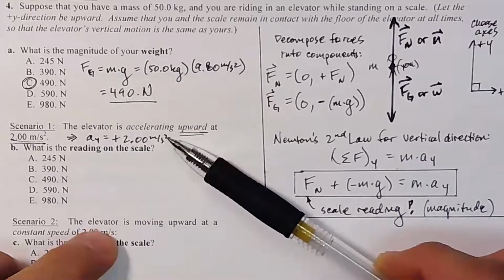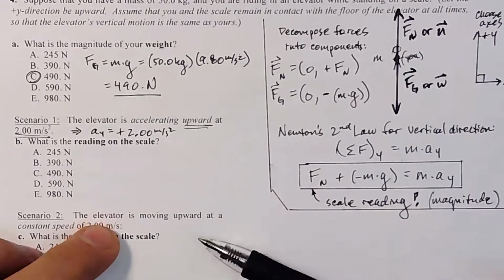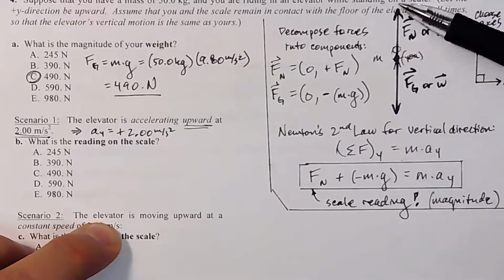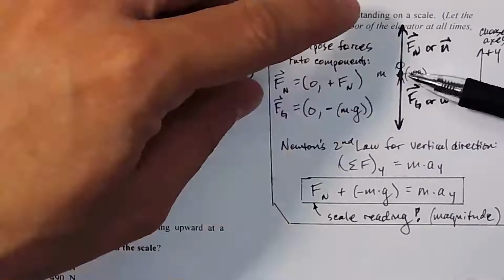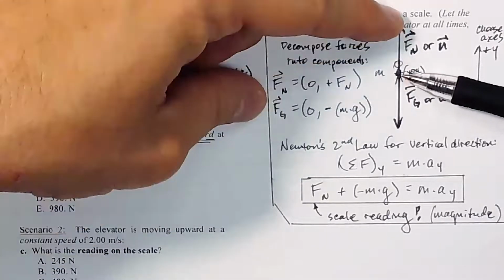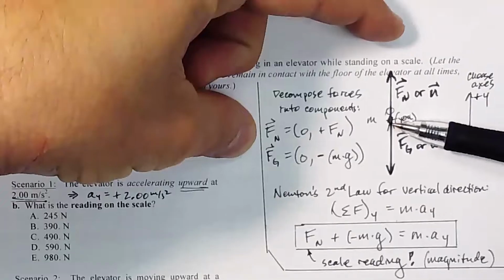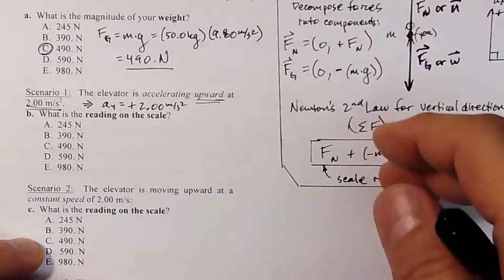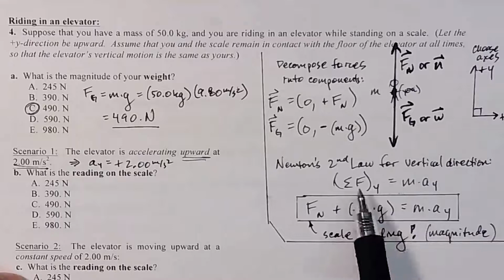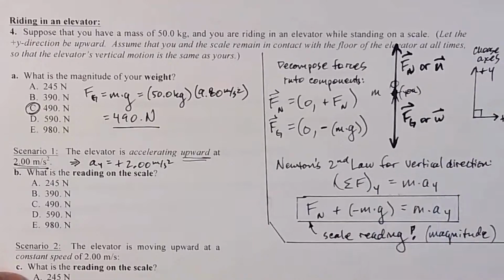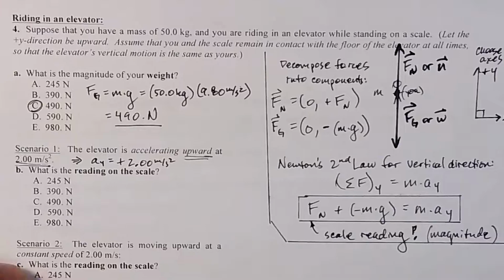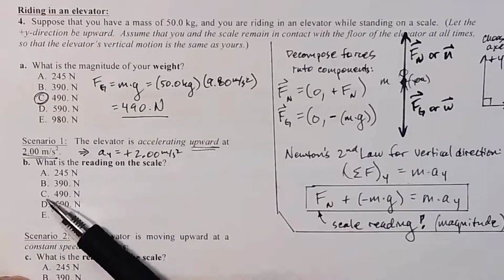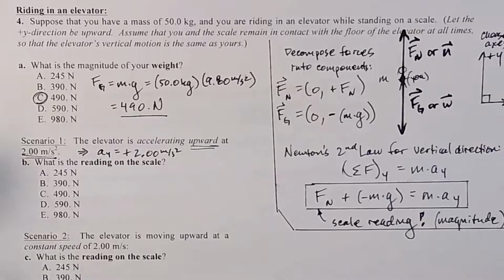Now, what if the elevator is accelerating upward? Well, in order to do that, the floor has to push upward on you harder than your weight. It has to completely counteract your weight, and in addition to that, provide more newtons of force in the upward direction to accelerate you upward, right? So that way the net force on you will be in the upward direction. And when the net force on you is in the upward direction, your acceleration can be in the upward direction. So we can already eliminate answer choices A, B, and C because we already know that the normal force from the scale needs to be greater than your weight. Now we can actually calculate what it is and find out.